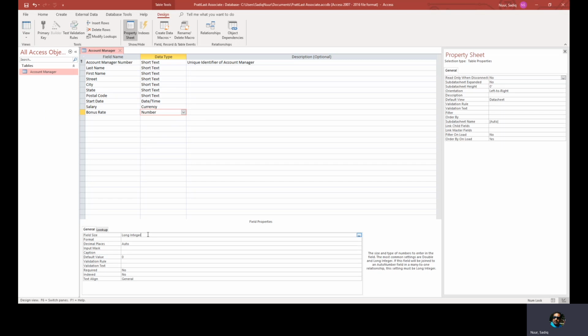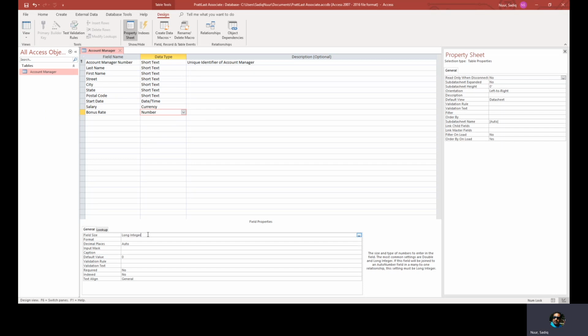So if you want to type a bonus like, let's say, 2.5, you will not be able to do that. If you want to put 0.5 as the bonus rate, Access will convert it back to 0 because it's a long integer. A long integer cannot be a decimal or a point.